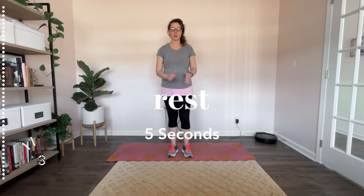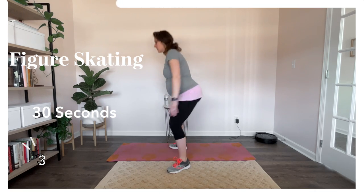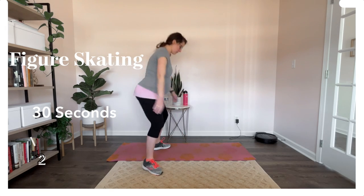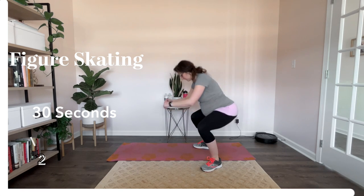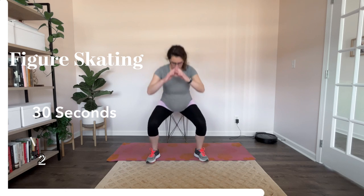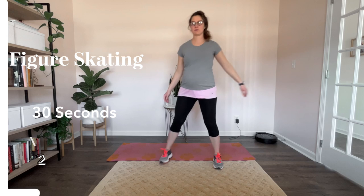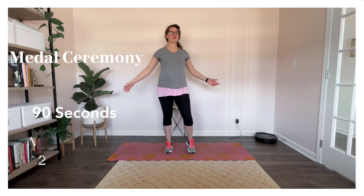Last round of figure skating. You want to maybe do some of the best figures you've ever done here. And now, here we go. Maybe you guys — everyone — can try one of these sports this year. It's February. Maybe it's for next year. Excellent job. I think that's five gold medals for us today.